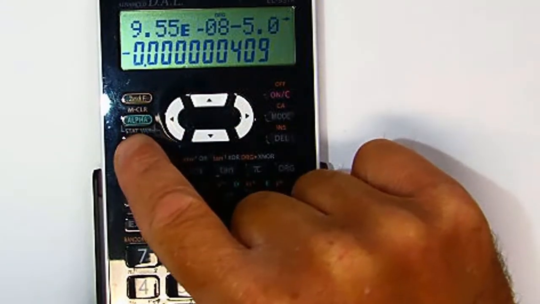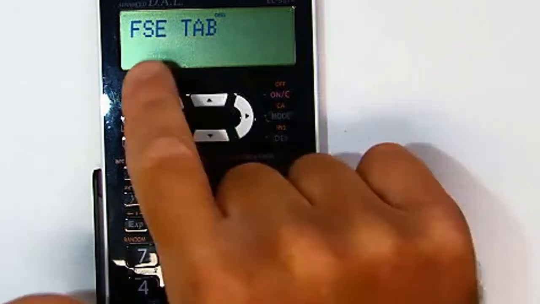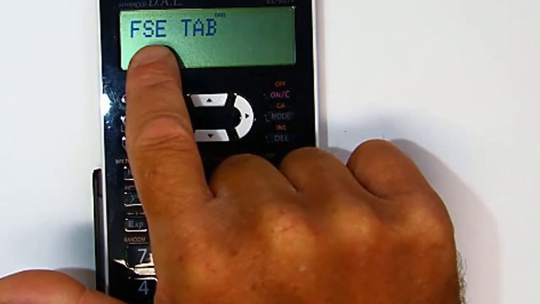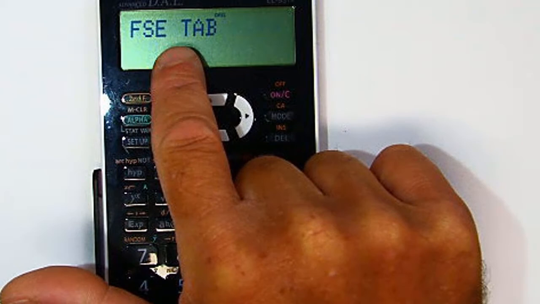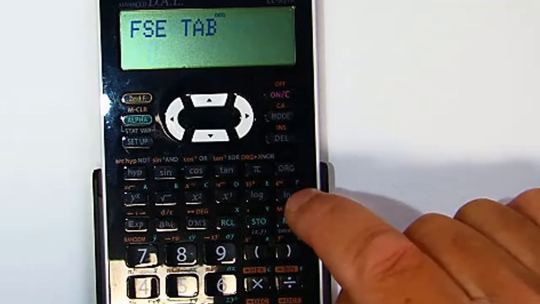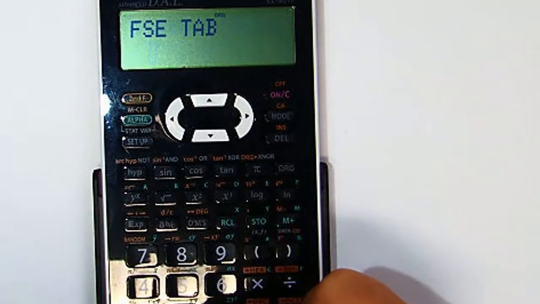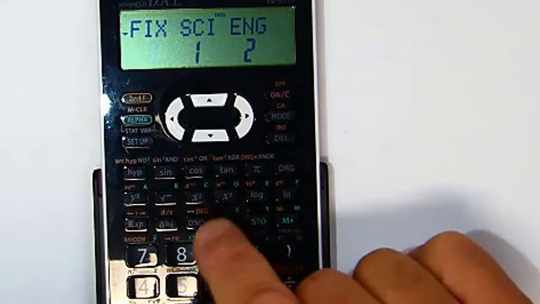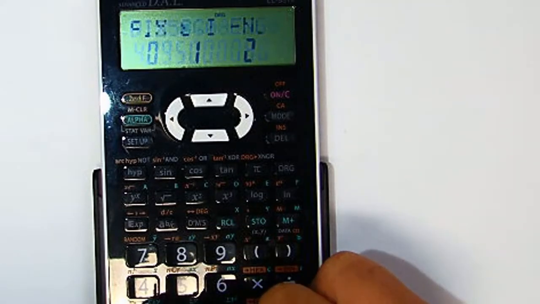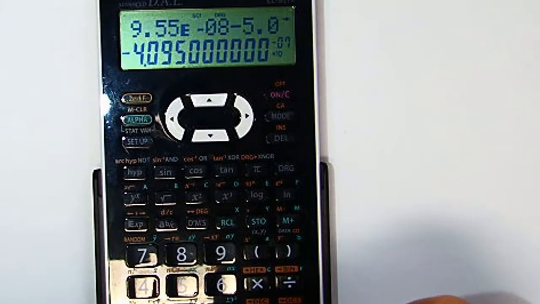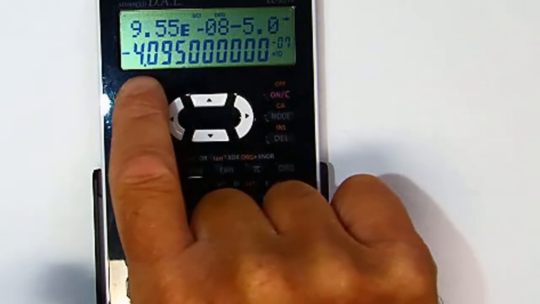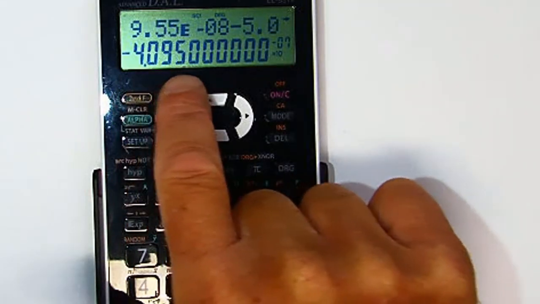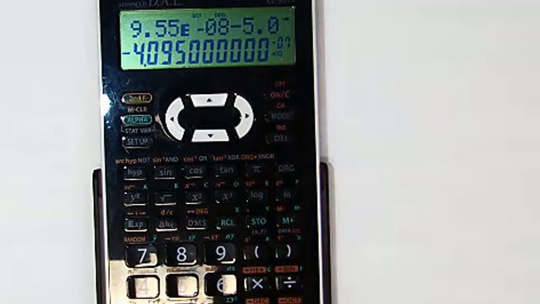On this calculator, we're going to go into Setup. That's for floating point, scientific, we know what both of those are, or engineering notation. We're going to see that in our next lesson. And we're going to choose 0 to get into that menu. And now we'll hit 1 to say that we want it to report answers in scientific notation. And there it is. It took our previous answer, 4.095 times 10 to the -7th. That's what we had just a minute ago.